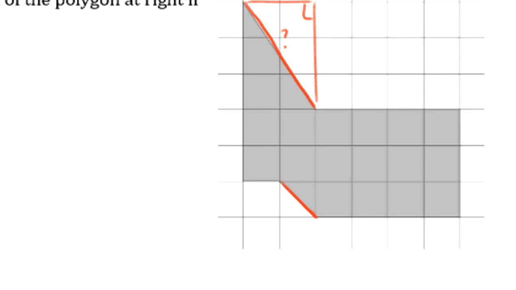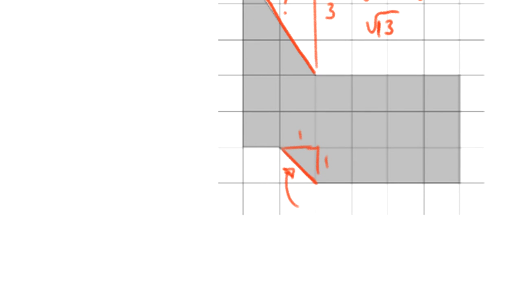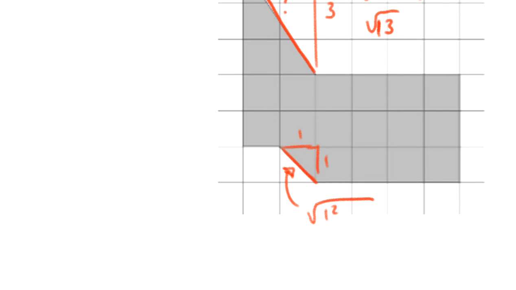So I could look at this as a right triangle, and you can see I've got a leg that's 2 and a leg that's 3. So that piece I marked with a question mark would be the square root of 2 squared plus 3 squared, which is 4 plus 9, which is the square root of 13. So part of my perimeter is root 13. Another part that many of you missed was this thing right here has dimensions 1 by 1. And this piece is not a half. It's not 2, as some of you claimed. It is the square root of 1 squared plus 1 squared, which is the square root of 2. So that portion had a root 2 value.